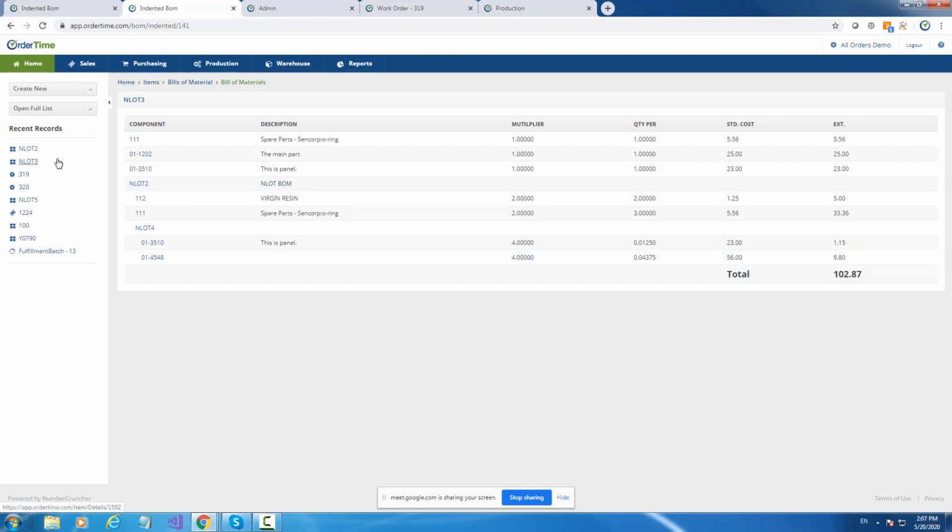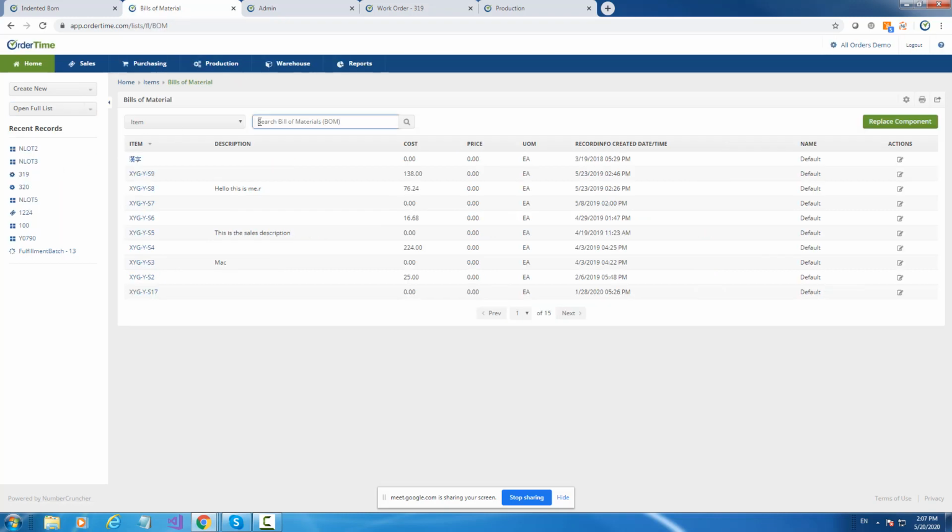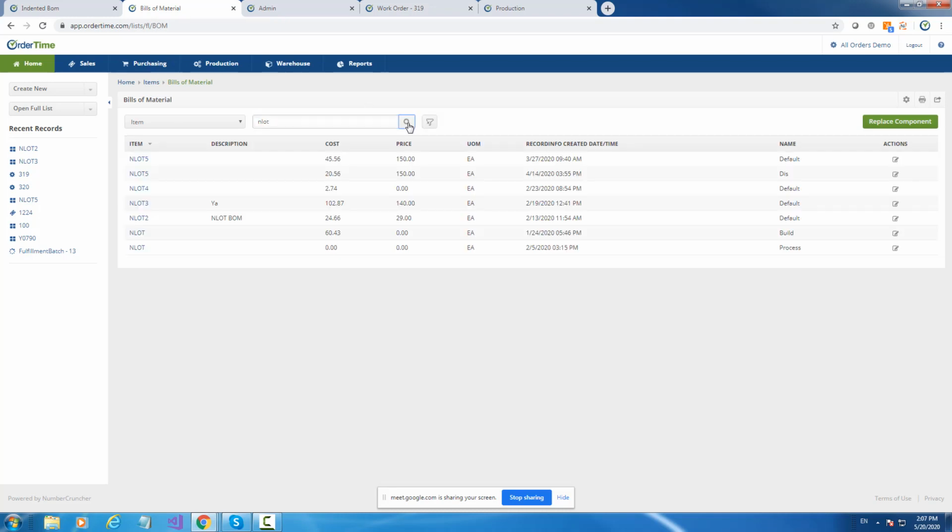Now, in order to allow it to flatten, you need to make sure that the bill of material is what's called a phantom bill of materials. So N lot 2, I'm going to make it a phantom.